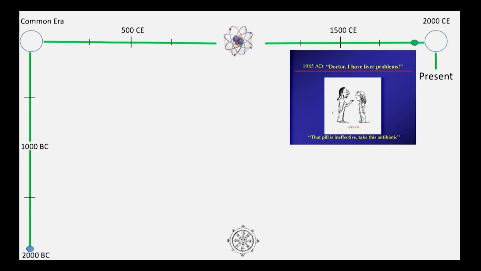So just in 1985, we realized that those pills were ineffective, and we developed patent medicines that were antibiotics, because we had started to see antibiotic resistance to specific types of antibiotics. We started to develop broad spectrum antibiotics. And then we realized that in the case of liver disease, for hepatitis C, it wasn't really a bacterial infection, it was viral. And so we had landmark discoveries of new antivirals that could actually treat the source of the disease.